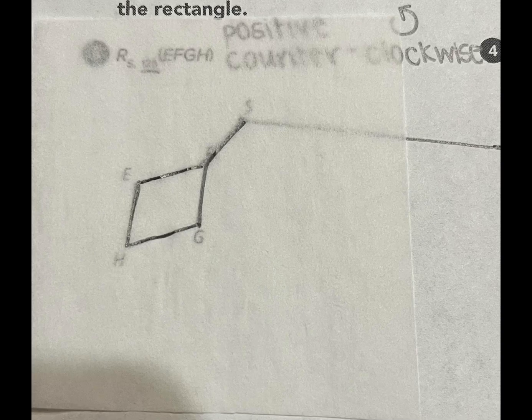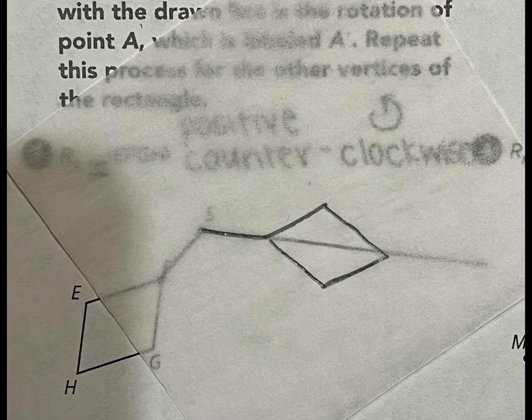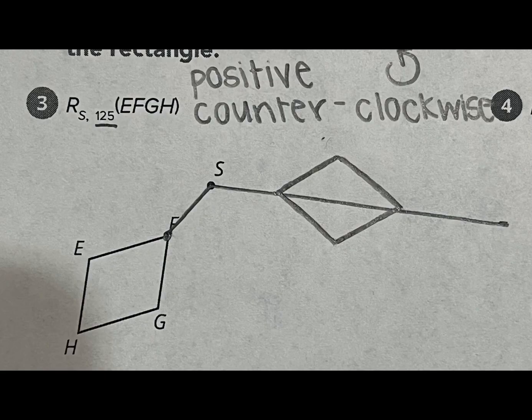Now you're going to trace your figure and that little line S to F with patty paper. Using the patty paper, I turned my figure so that the lines were on top of each other. Once you do that, I poked holes through the corners of my patty paper, so that way I was able to create my figure on my worksheet. This would be our final answer.